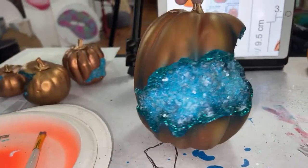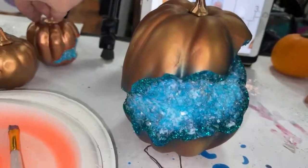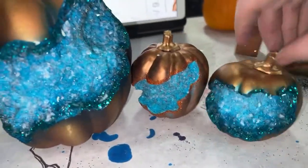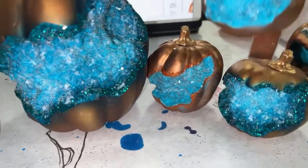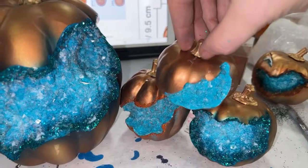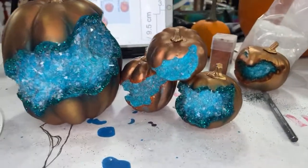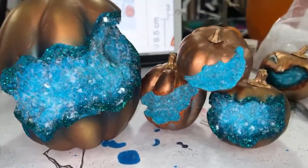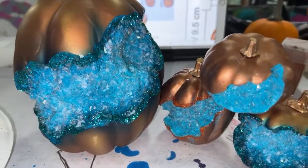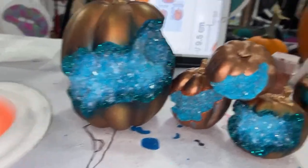So, thank you guys so much for coming in and seeing what we are up to today. Hope you are going to give these teeny-tiny pumpkins a shot. They are a fun, inexpensive, very creative way to have a night of artsy things. Let's get some glitter, glitter glass, and some sticky stuff, an X-Acto blade and some paint. It's supposed to look like a geode. But we'll be back tomorrow.